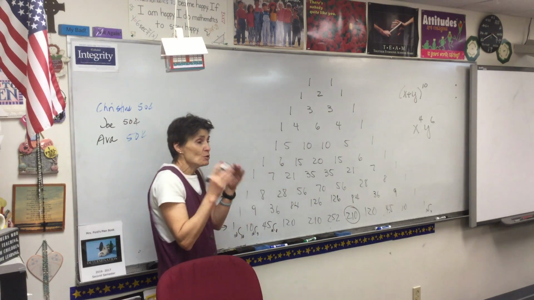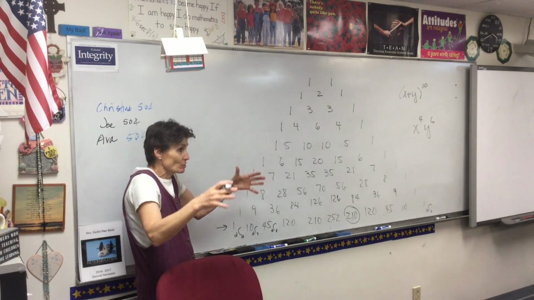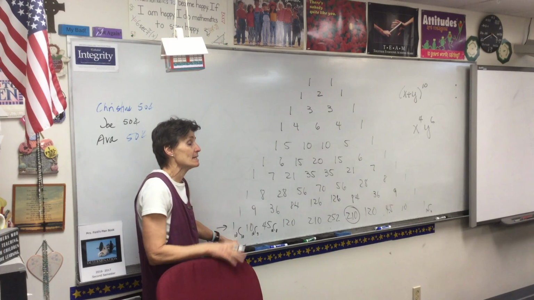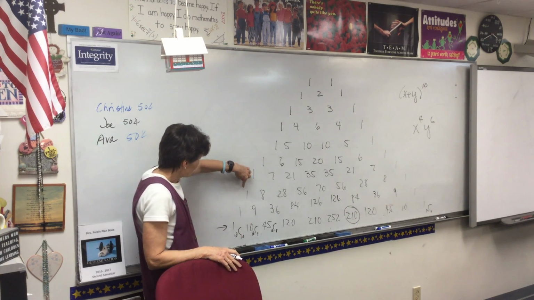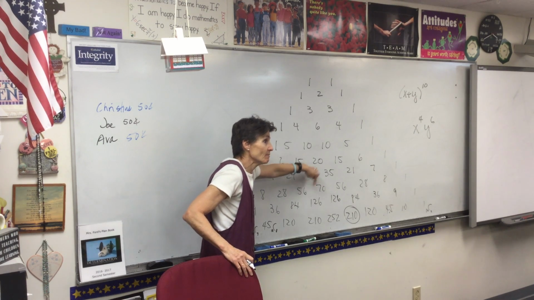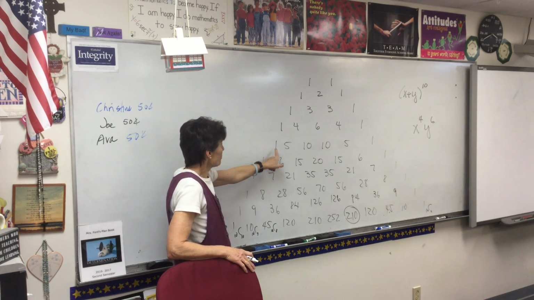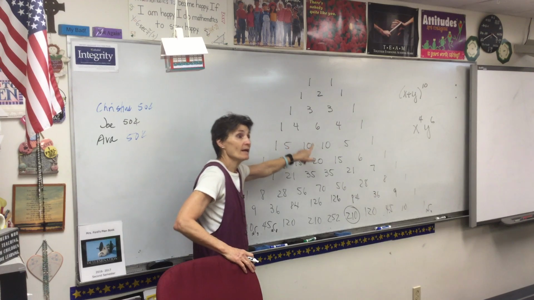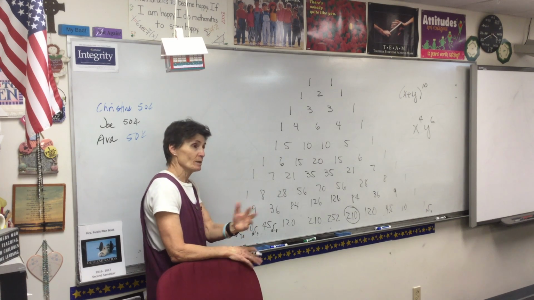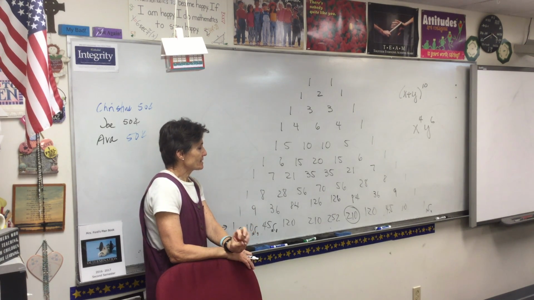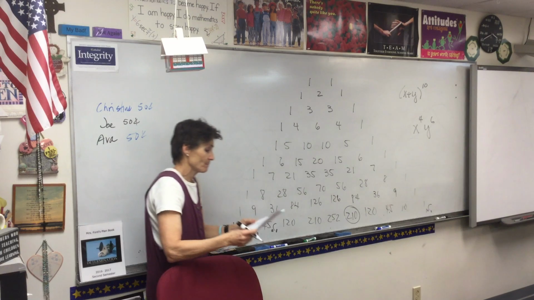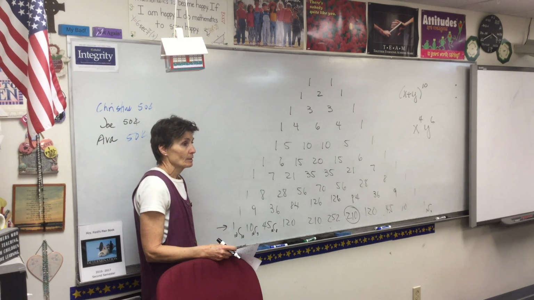So you can get these numbers by building Pascal's triangle. You can also get these numbers by doing the combination numbers, the C numbers. So in the 8th row, this would be 8C8, 8C7, 8C6, 8C5, and so on. In the 5th row, 5C5, 5C4, and so on down the line. So that's another way you can get those numbers if you want to do it that way. But again, let's stick with what makes sense to you and what you know. Time is not a factor. You're going to have plenty of time. But anyhow, 210 is the answer. Okay?